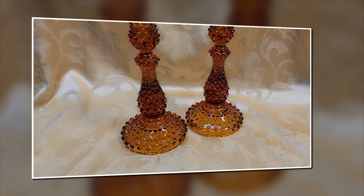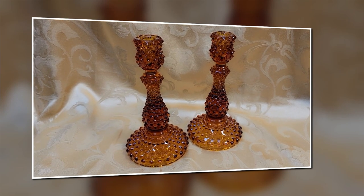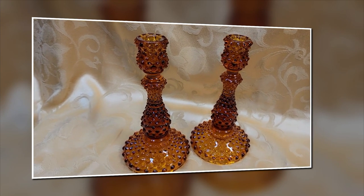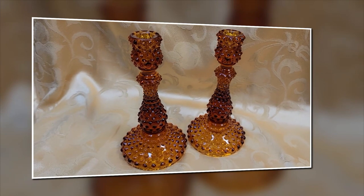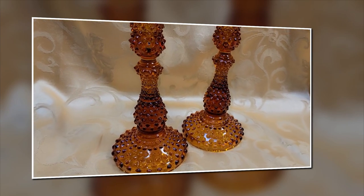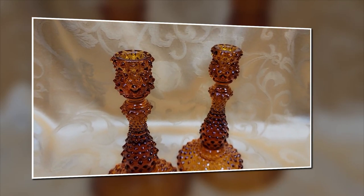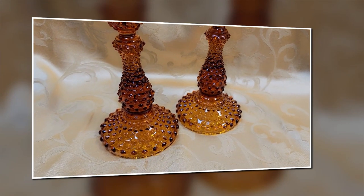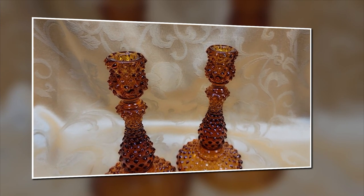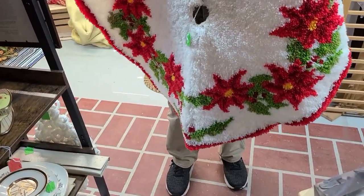This is a really cool pair of candlesticks. Amber glass and hobnail. Norm was looking at them a couple different times when we were at the Pink Squirrel sales. I made the decision. It wasn't a hard decision. They were only $9.95 and they're very tall. Perfect condition. Unbelievable price. They will be very pretty in the fall with my amber glass, and with the amber turkeys too. Very nice.